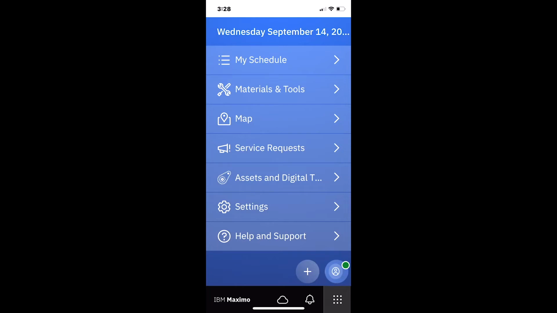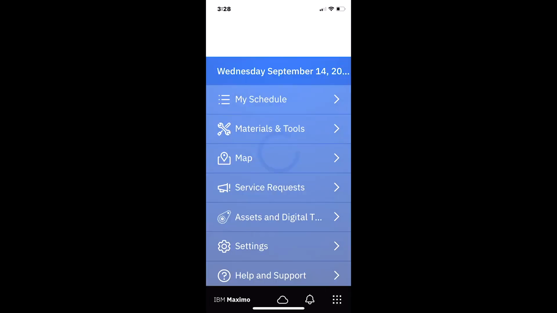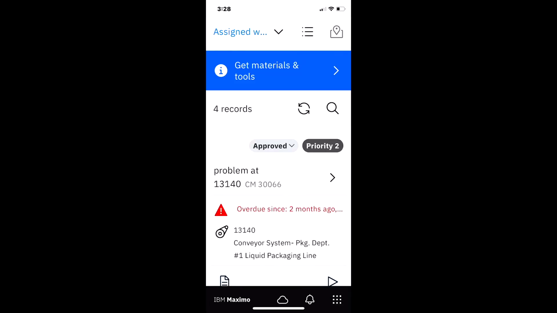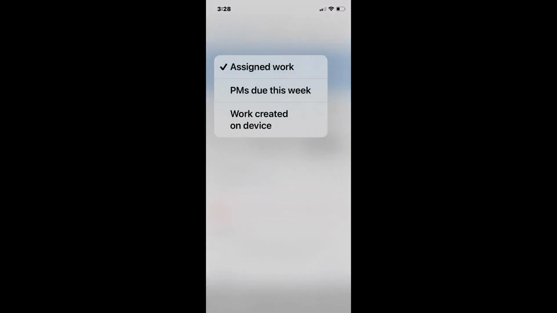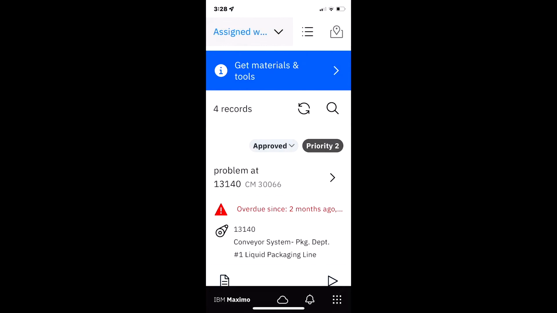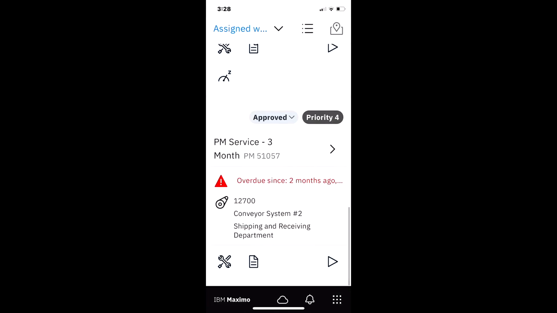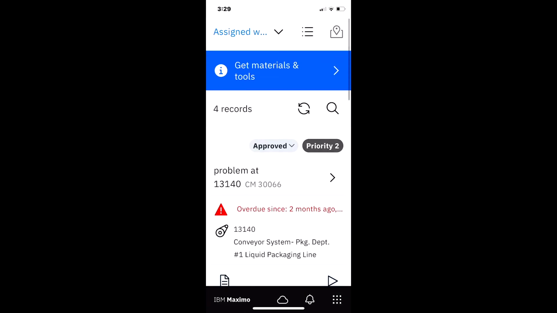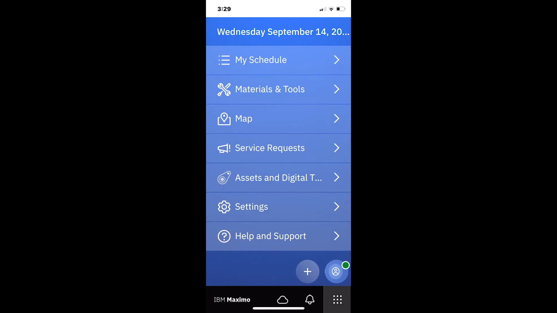Now I can see my day of the week, my time. I can see the apps that I have access to. If I select any one of those, for example, my schedule, I'm also getting a dialog here that lets Maximo ask whether or not it can use my location. I accepted that. But again, I can see a dialog up top here where I can see different queries that are available to me. And there are other videos within the series that detail all the application features and functionality.